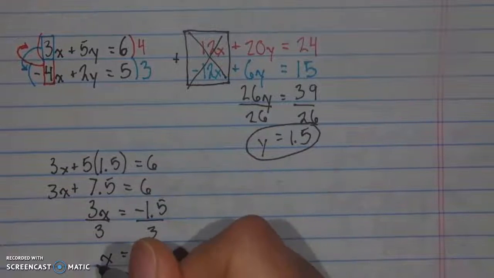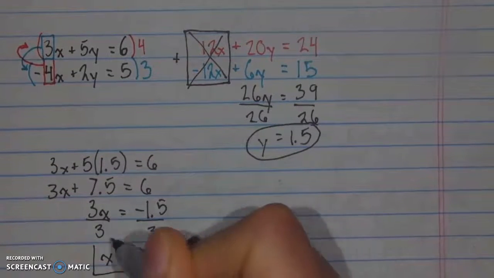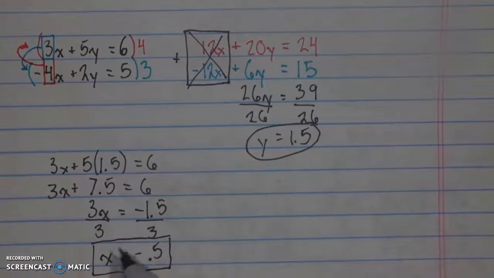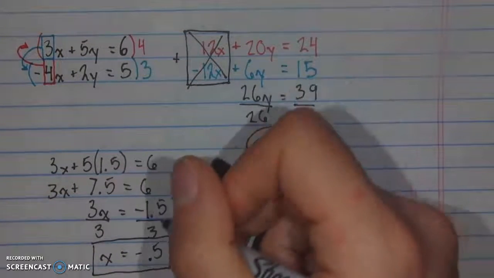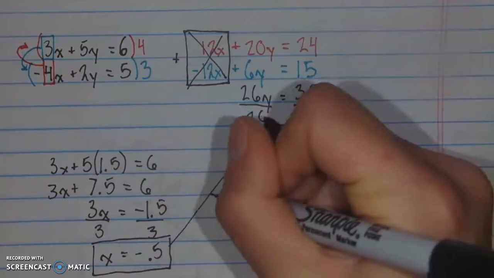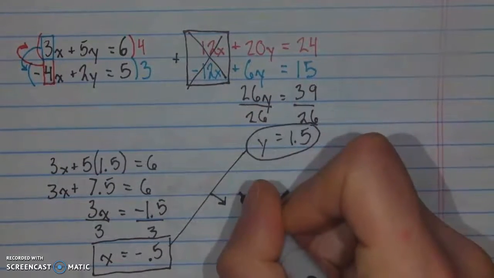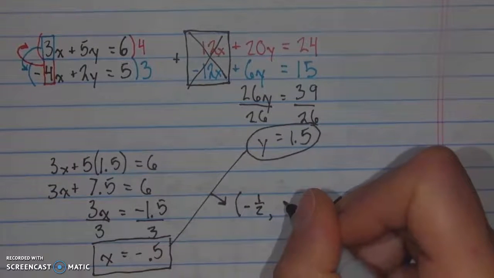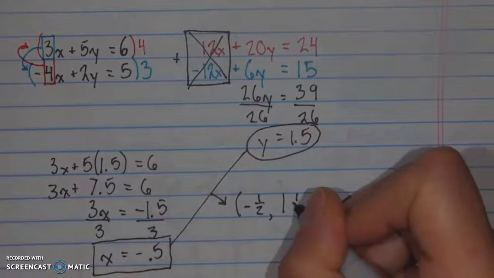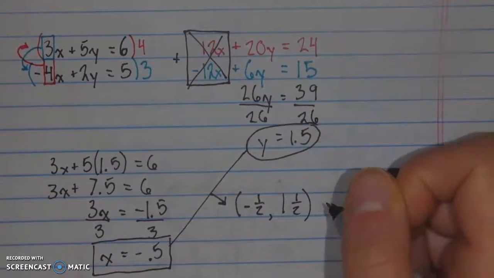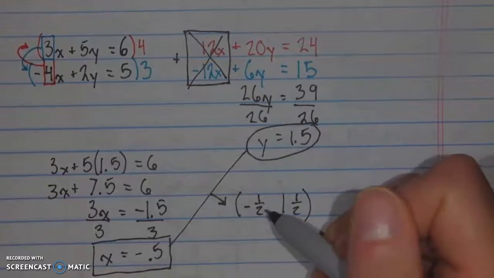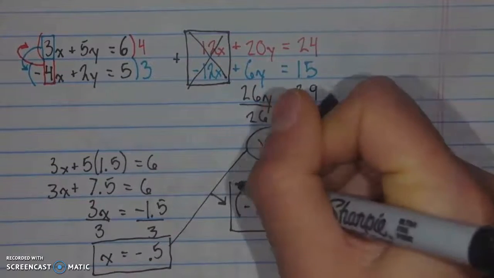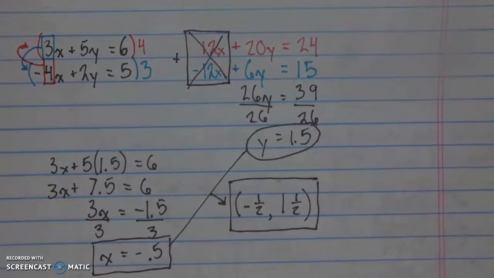Both of those are the same, and I don't mind if you're using decimals here, especially when it's an exact answer still. So our final answer, if we combine these two things, is that these two lines share the point negative 1/2 or negative 0.5 and positive 1.5. So you could write this as x, y in a coordinate, which is a lot of times a little bit neater to work with than the x equals, y equals.